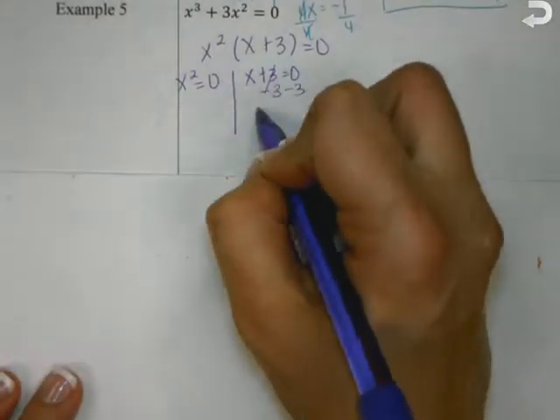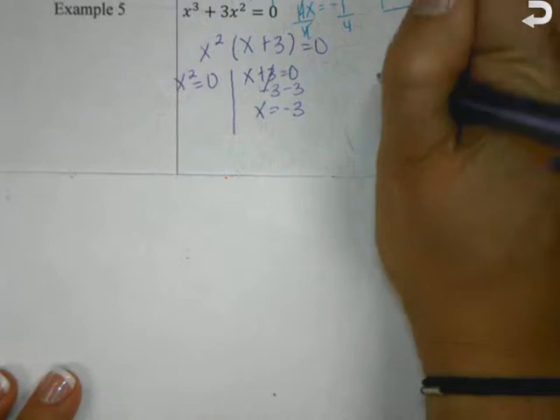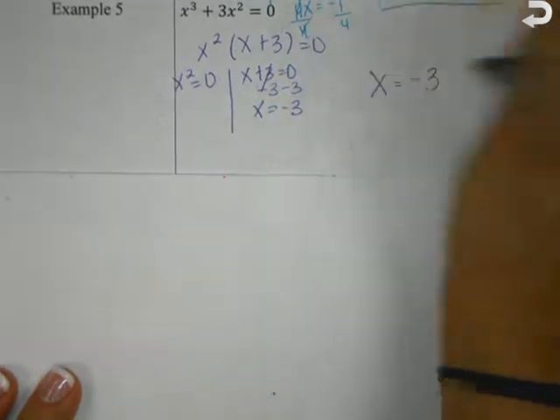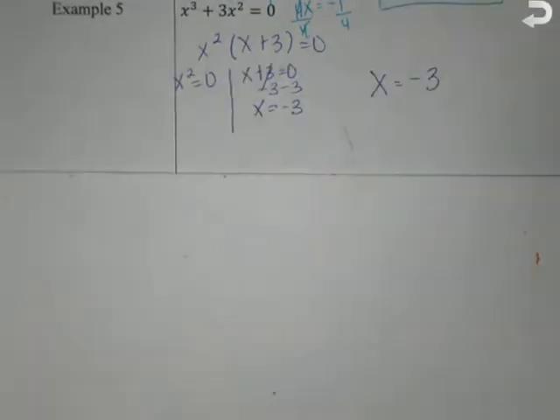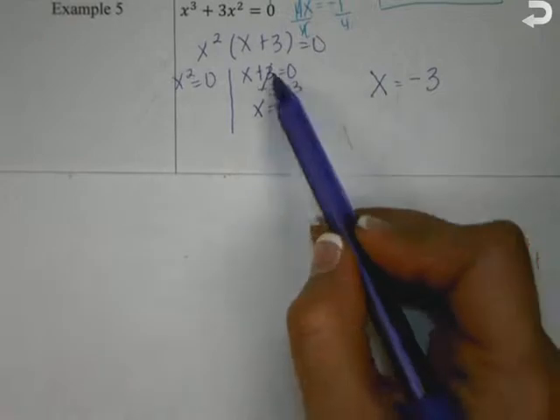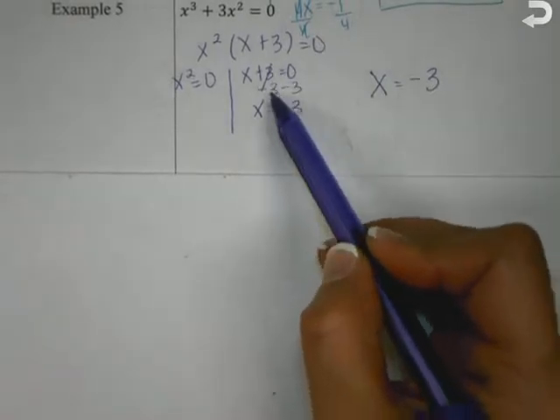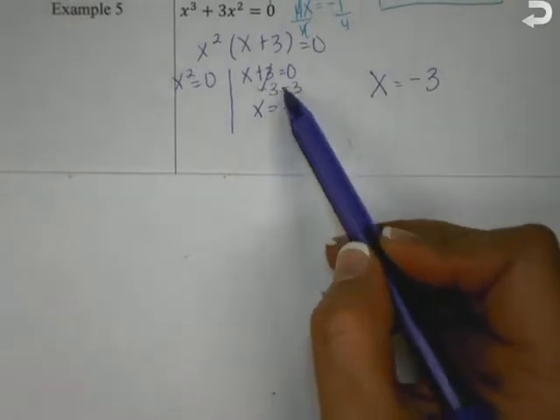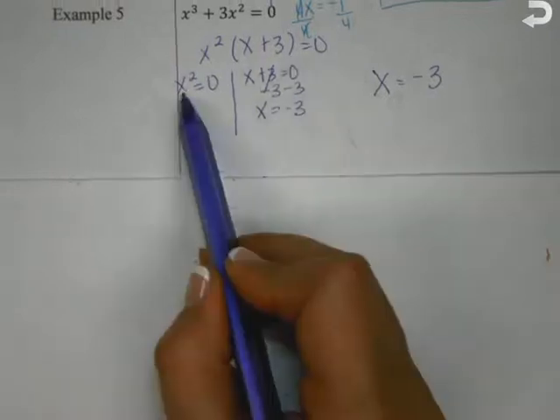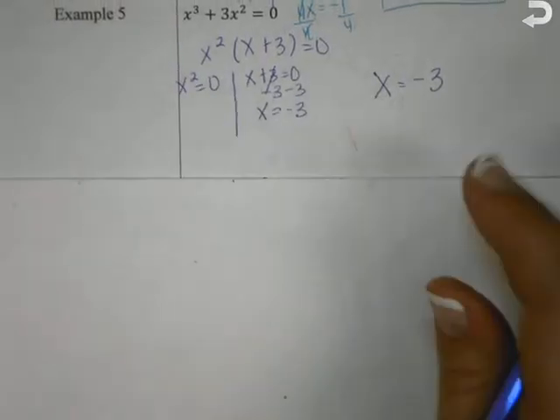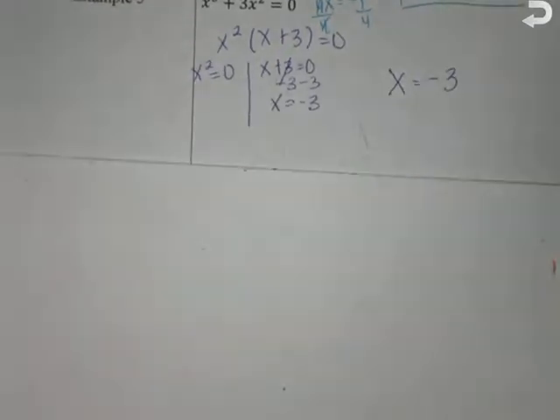And then here I have x squared equals 0. Now think back to Algebra 1. On the right-hand side, I subtracted 3. Why did I subtract 3? Because it's the opposite of addition. So if I have x squared here, what's the opposite of x squared? Divide by x. Not divide. I want to get x by itself. Square root. Square root, yes.